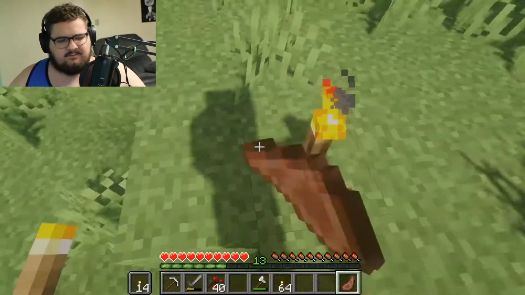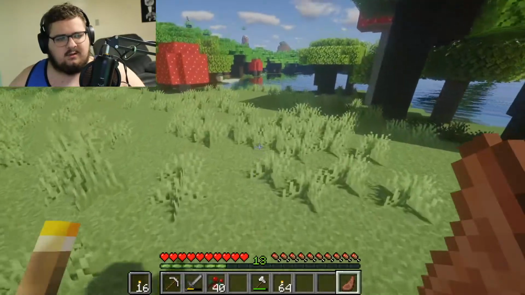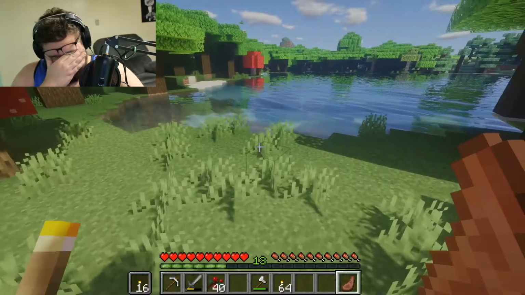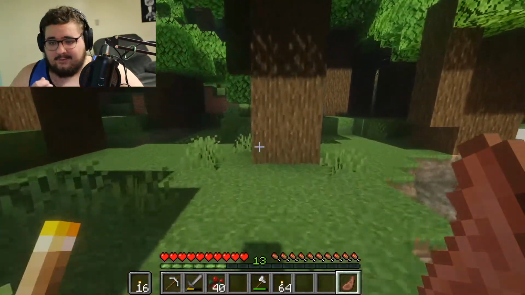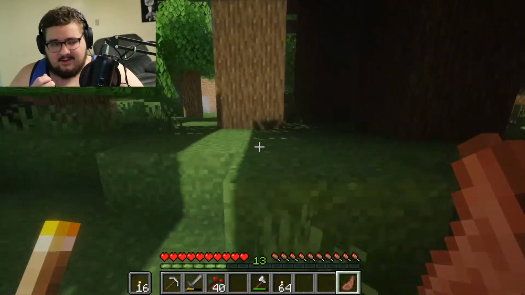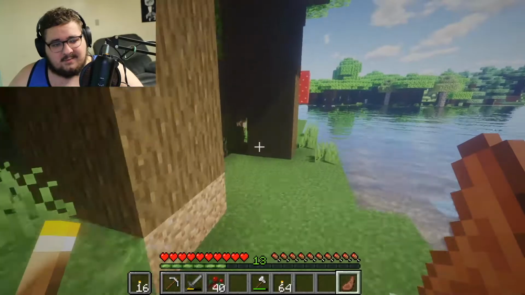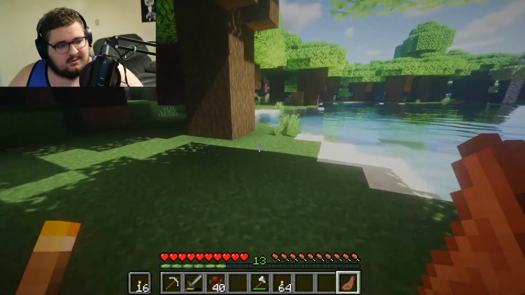Because if you've never traded with the piglins in the Nether, you don't really have a choice as to what they give you. It's basically you give them a gold ingot, and they take it and hold it for a second for some reason, and then they just spit out something random at you. It's kind of amusing, but it's kind of annoying at the same time. But the boar will give you food.